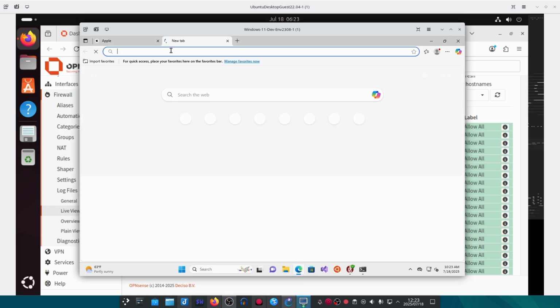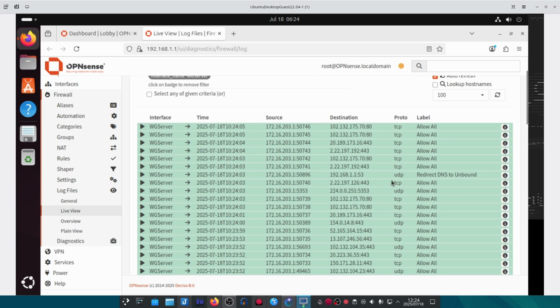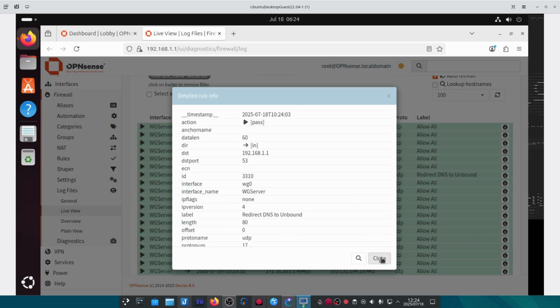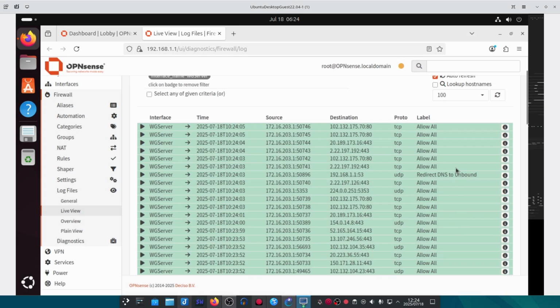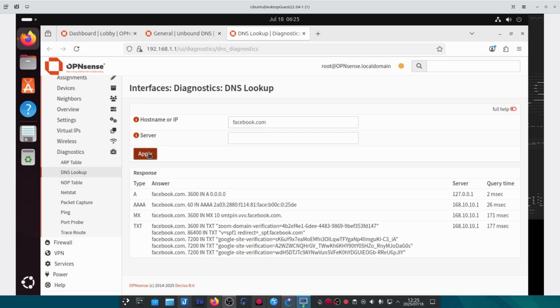So in this sped up section of video, you'll see I use Facebook as an example. If we Google Facebook and it does its DNS check, you can see that it does get redirected. So we know that all DNS is getting forwarded to Unbound. Now if we double check that the blocklist is working again, for example we'll go to DNS lookup diagnostics and we do facebook.com, you'll see that it returns 0.0.0.0, so we know for a fact that it is getting blocked.